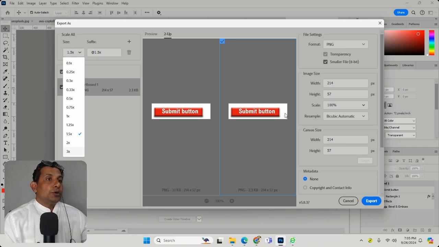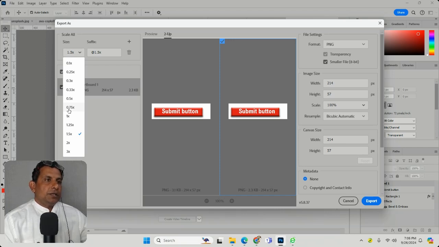So for more resolution we need to give 2x and 3x images, so that the same size will be maintained. So all the developers will ask for 1x, 2x, 3x. Depending upon the mobile or screen, it will automatically pick the image from the repository. That programming is done by developers, but they will ask for this.